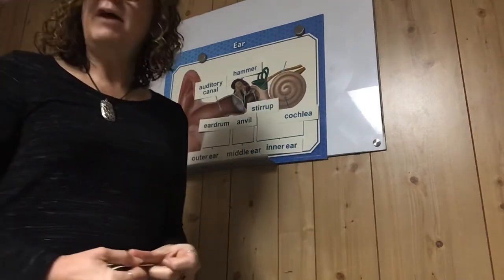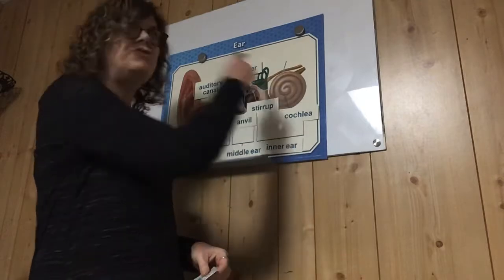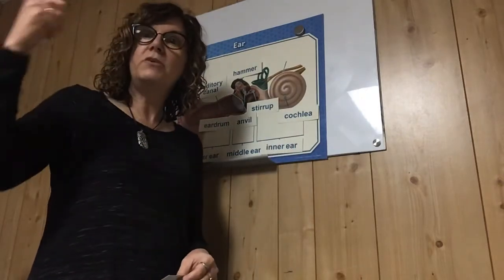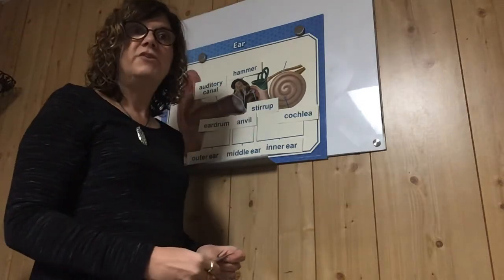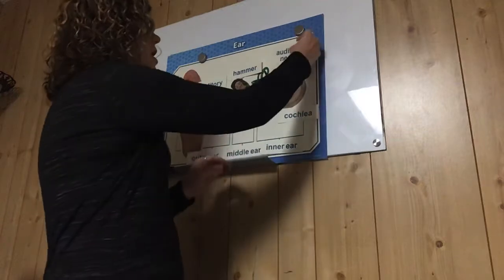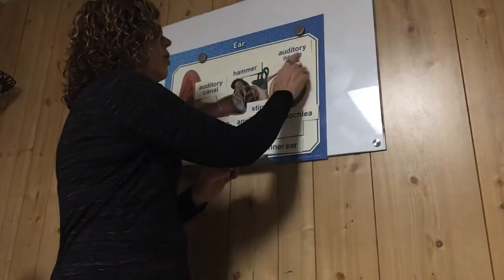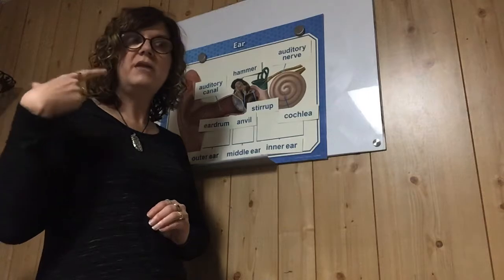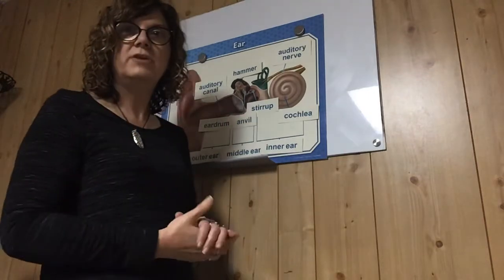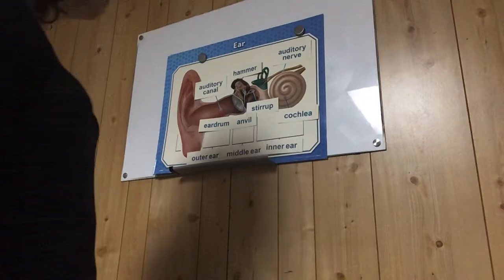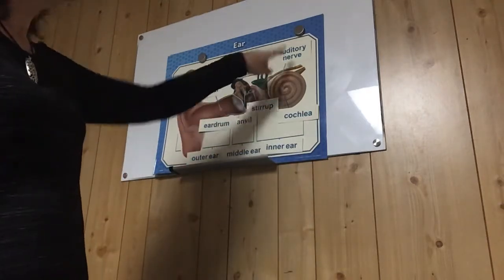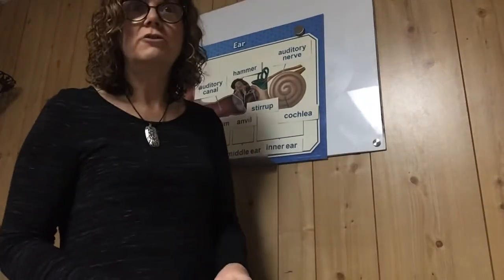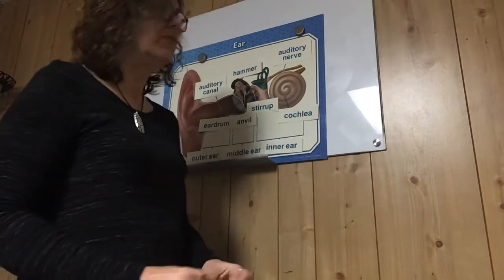And the last one that you don't have to label but is on yours is this auditory nerve. You will need to know it for the quiz as far as the nerve that sends the message of hearing to your brain. The nerve that sends a message of hearing is called the auditory nerve. Auditory has to do with sound. So the auditory nerve is the message of hearing. That is all you need to do: what's labeled is A through F. The hammer, the anvil, and the stirrup, and the auditory nerve are not on your quiz, not on your worksheet. But auditory nerve, you will need to know what the auditory nerve is, what it does.